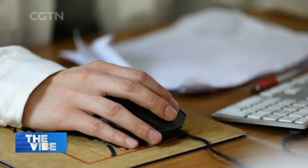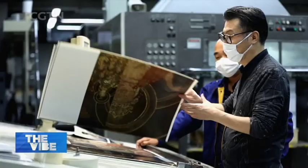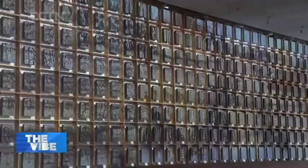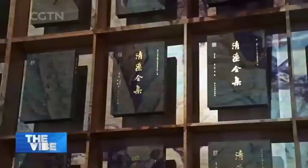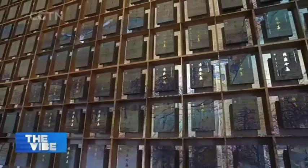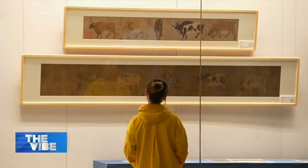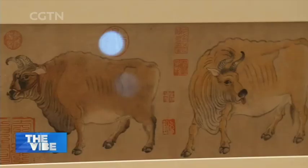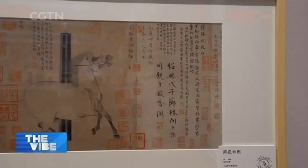These are part of a large-scale national cultural project known as the Series of Ancient Chinese Paintings. With the help of 260 cultural institutions worldwide, including the British Museum and New York's Metropolitan Museum of Art, the project team has amassed a digital archive of some 12,250 pieces of ancient artworks. The series contains five complete collections and more than 240 volumes, and is considered the most comprehensive archive of ancient Chinese art with the highest quality of reproduction.